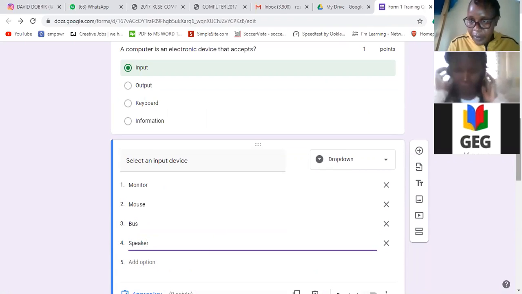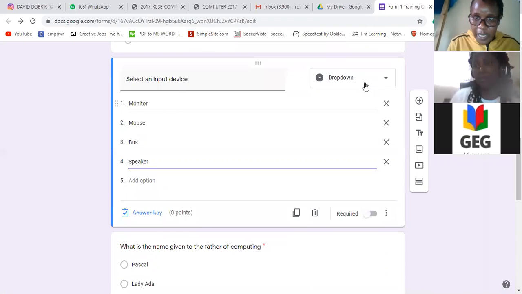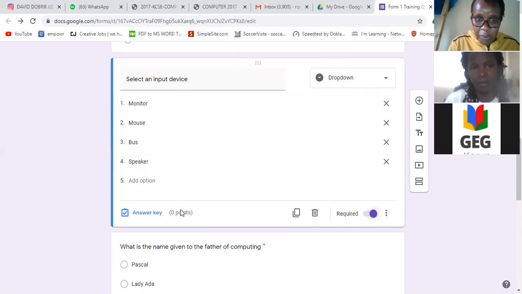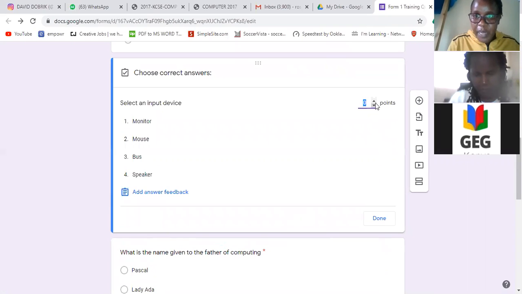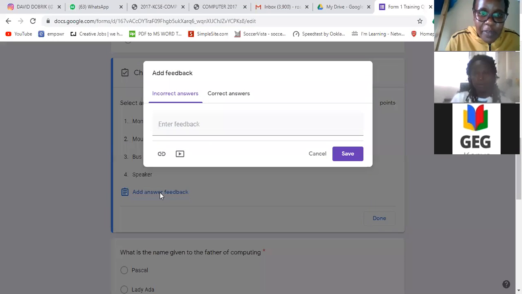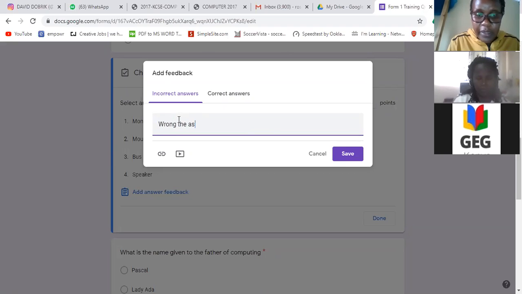So that is it. I need to assign marks to that, and I will tell the student that it is required. So if I want to assign points, I will click on answer key. How many points is that going to be? 1 point. So I will add answer feedback. For incorrect, you would say wrong, the answer is mouse.